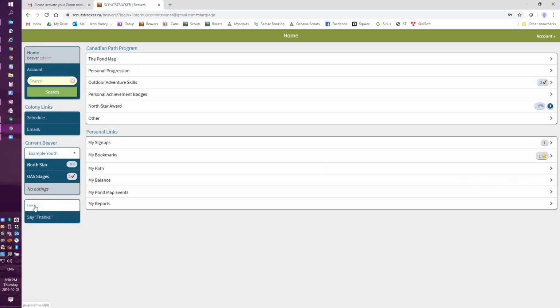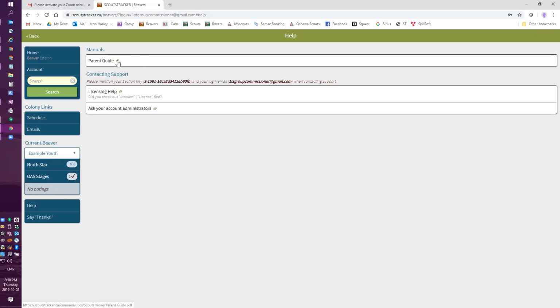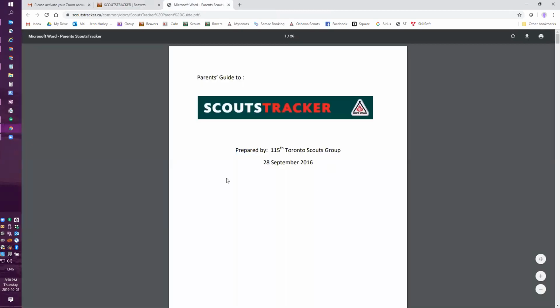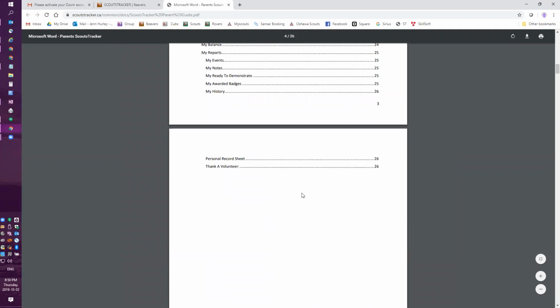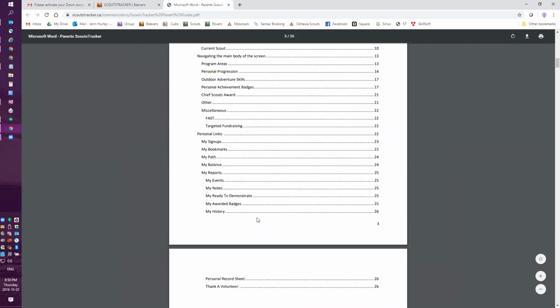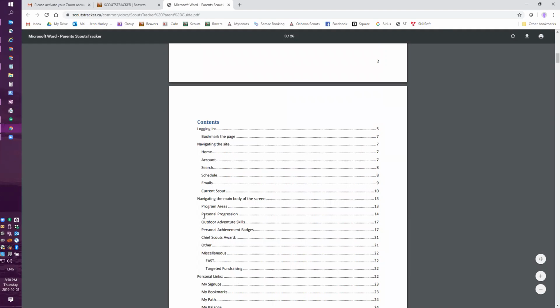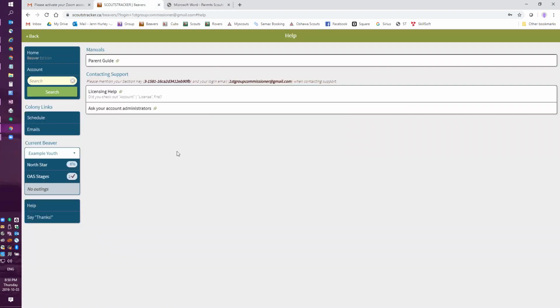Okay. The help here, it does have a parent guide. This parent guide was actually created by a Scout group. It is, however, 3 years old. So it does have some stuff in it, but it is fairly old. You can look at different things. It is targeted to the Scout section, so it only talks about the Chief Scout Award and stuff. But it is beneficial if you want to use it at any time. I'm actually working on making some videos that I'll be posting to YouTube, and I'll be giving Delvine all of the links for those videos as well, so she'll be able to provide those to you guys too.